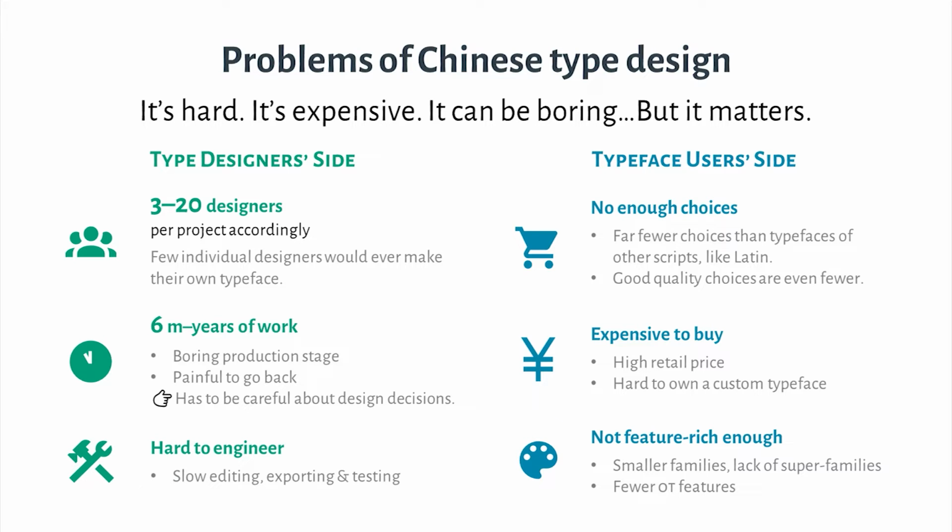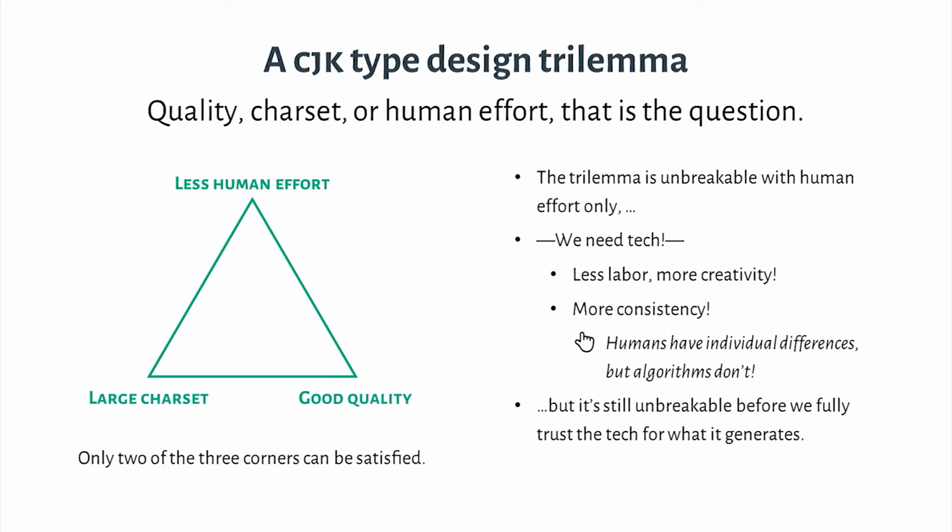These problems on the designer side also bring problems on the user side. They don't have enough choices, and the price is expensive. Because the design and the engineering are difficult, most Chinese typefaces are not rich in OpenType features. There is also a lack of superfamilies on the market. I can't speak for the cases in Japan or Korea, but I think you've got my idea. Type design projects that involve Chinese characters are naturally complicated.